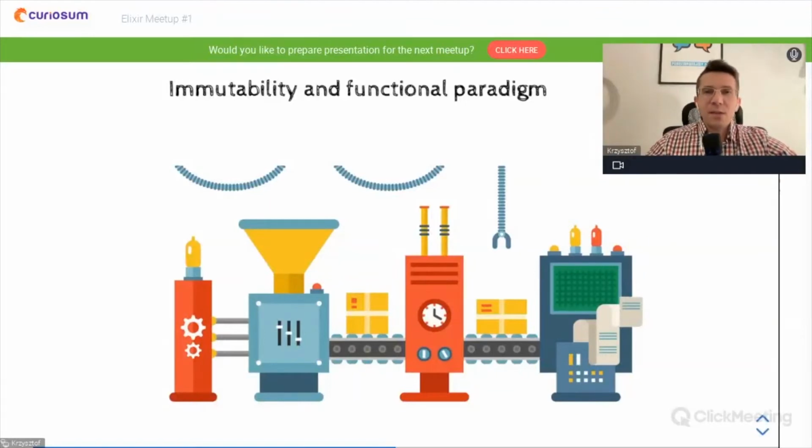What kind of benefits do we have from it? Definitely, we can parallelize things, right? Because these functions are separate and should not impact each other. The testing is easier. Debugging is easier, and we have something that is called memoization.